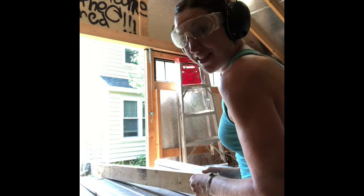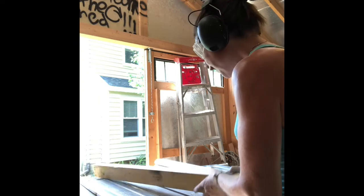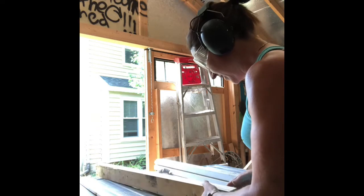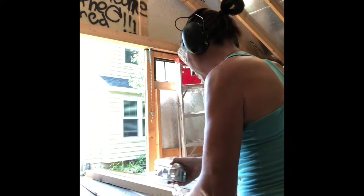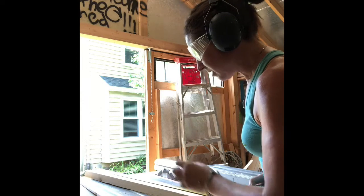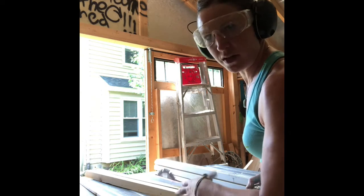So there's obviously a nail in there. I don't know if you saw the sparks. Well, I try not to cut through nails. It's not good for the blade. But I guess that happens occasionally when you reuse wood. So the length of this one is 39 inches. So I'm only going to get one leg, or 2 pieces, 1 leg out of this.